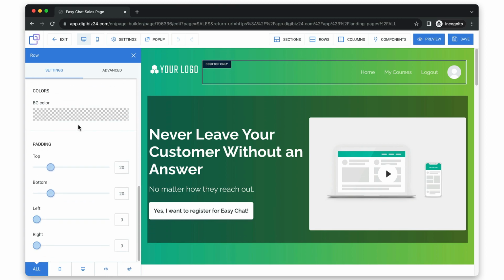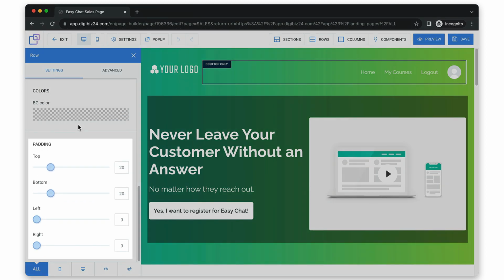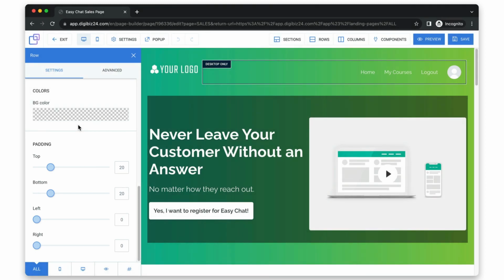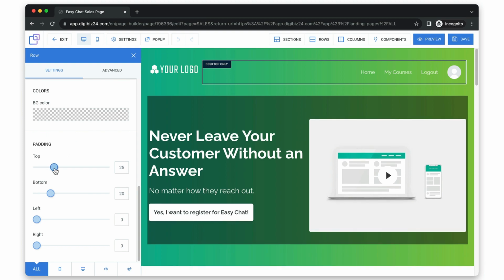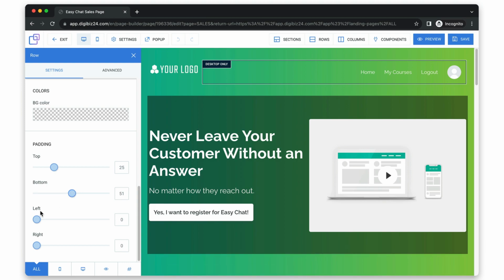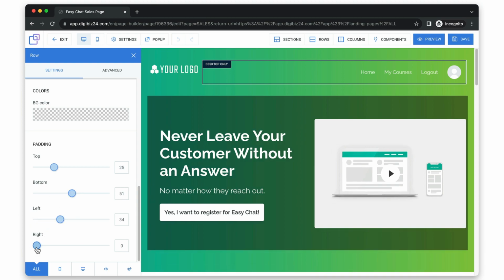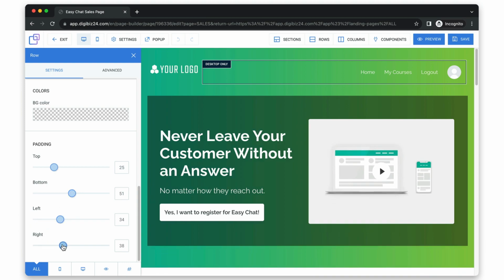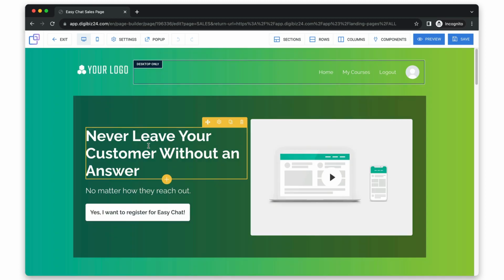It's here at the bottom. With padding, you can control the internal spacing of your row or section. This means that you can use it to control the spacing between the respective edge, for example the edge at the top and the next component. The same goes for the bottom, both on the right and left-hand side. This doesn't work for components themselves, but it's still an incredibly important tool for arranging components on your page according to your wishes. Very good.